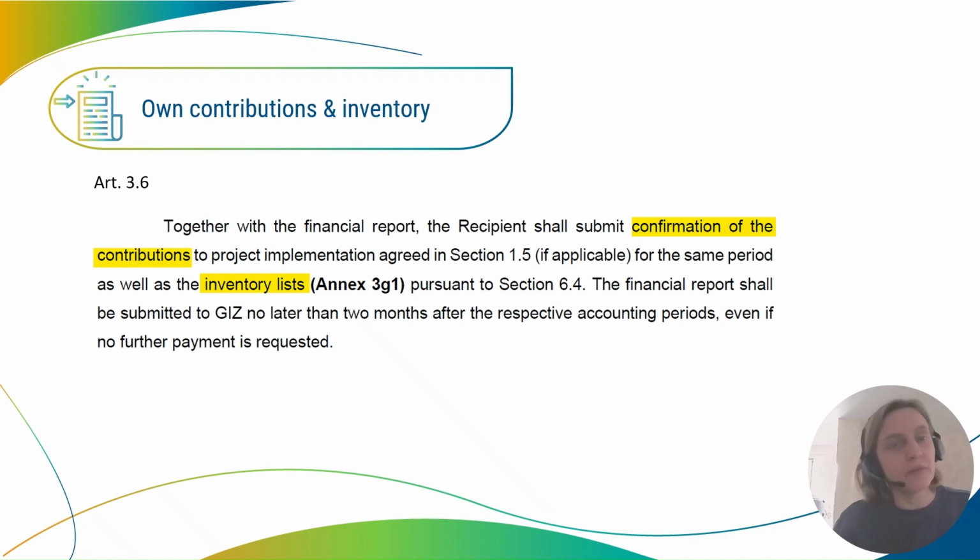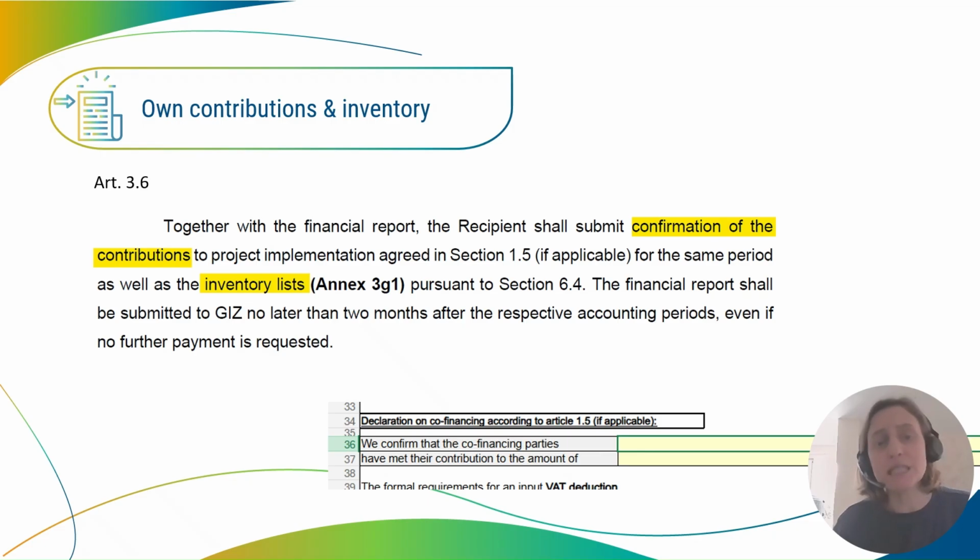Let me walk you through some key points about own contributions. On the cover note of your financial report, which you can see an excerpt of here, you always need to indicate the own funds that were used during the reporting period. Also, make sure you properly document your own contributions in your bookkeeping as project earnings, just like you would with your EUKI funds. This is really important because it ensures you can provide proof of using your own funds if asked, this is especially crucial in case of an audit.